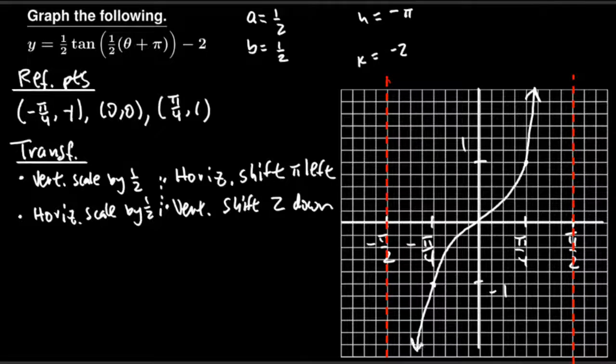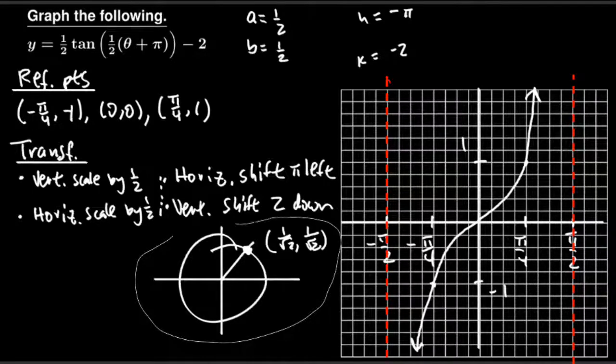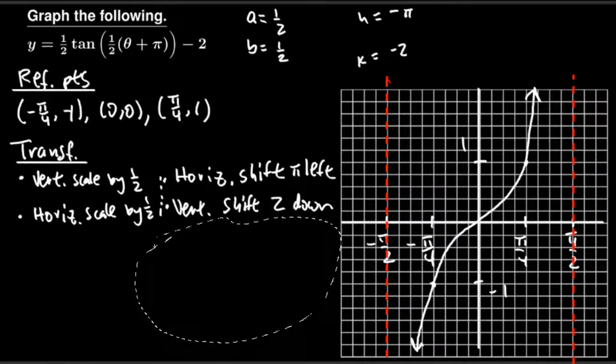If you don't remember it, make sure that you're going over it, remembering, just literally memorize every single graph. But yeah, so that's where that comes from. You can also remember the unit circle. At the pi/4s, for tangent, the x and y values are both 1/√2. And if you divide them for tangent, you get something over itself, which is just 1. So that's another way you can remember that. Okay, does that help with the question?